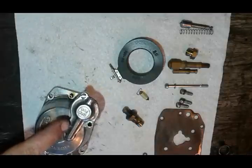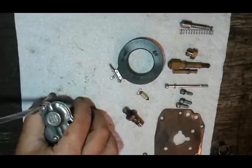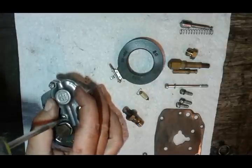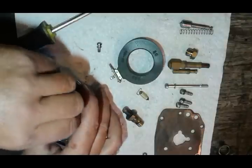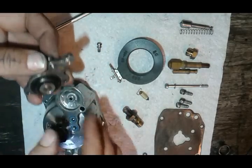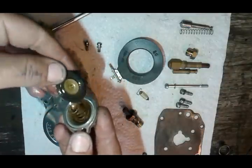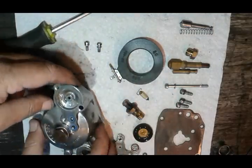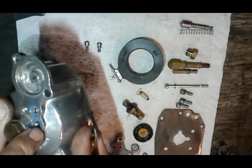Now this is an important part — it's your acceleration pump. Make sure you have it on the table when taking these two screws out, and have it upside down just like this, because there's a spring underneath. So it's a good idea to put some pressure on it. Put your two screws aside. Because this one has been sitting for a while, it's stuck in the groove, but we're going to open it up and expose the spring — see how dirty this is. Now pay close attention: you've got two O-rings here and two little balls, and underneath one ball is a little spring.